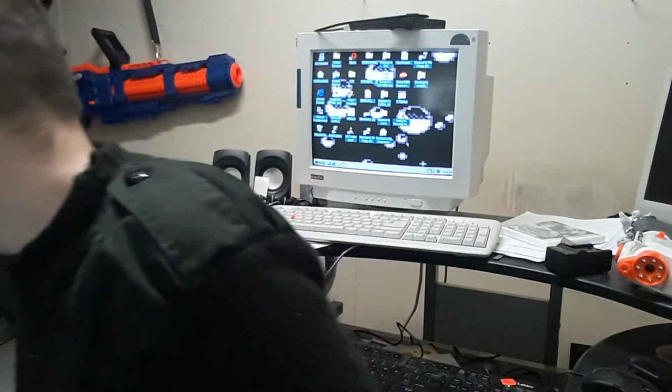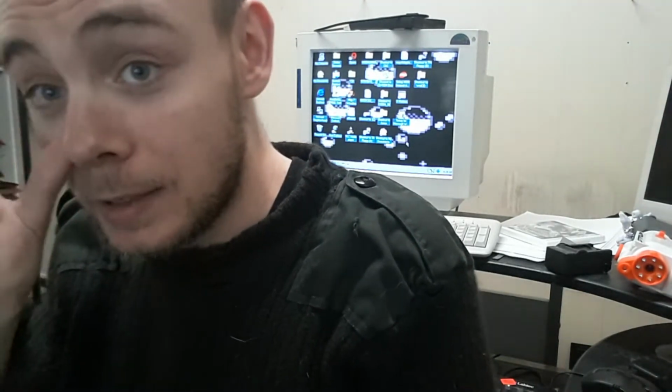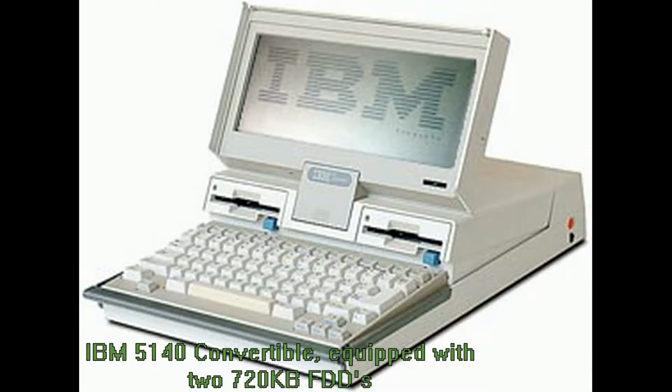That's called a 3.5 inch floppy disk. It has 1.44 megabytes of capacity, and it's one of the two original drives that came with this thing. But back in the day, 3.5 inch drives were usually 720 kilobytes in capacity, and they were usually only put on like the IBM convertible computers way back in the day. And what we actually used to use were these.